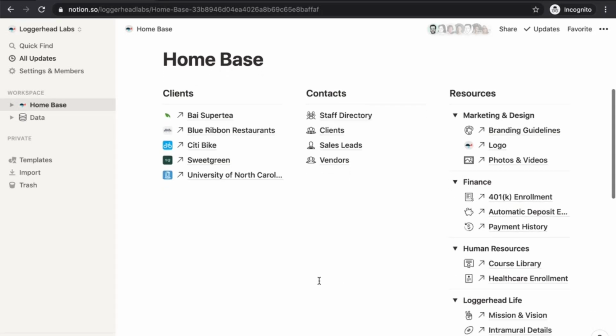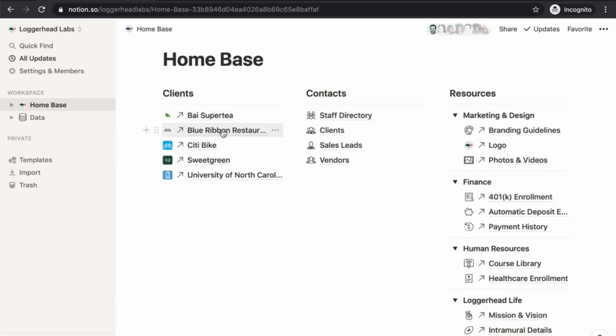And as you add your items, you can group them into categories that will eventually become the headings of your columns. And once you have a good first version of your list, you can add any outstanding items to your master databases. And then you're ready to convert them into interactive elements within your home base. So create those headings and arrange them into columns, and then add the links. Each of those links will be one of two types. You can use a link to page block to link directly to an area or a resource. That's what we've done with our clients, as well as our resources documents.